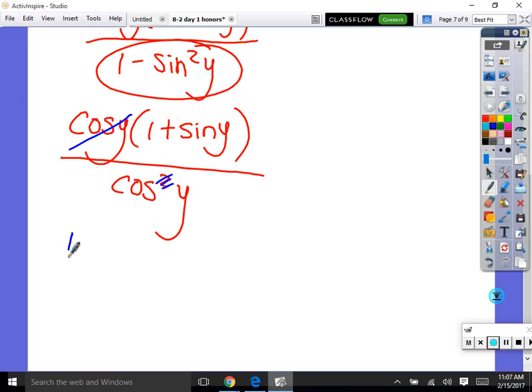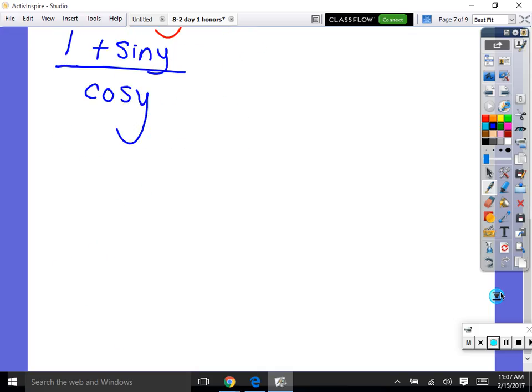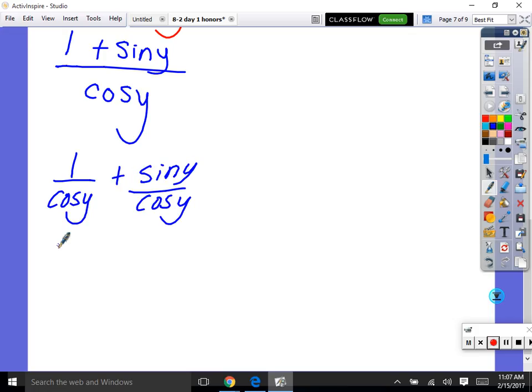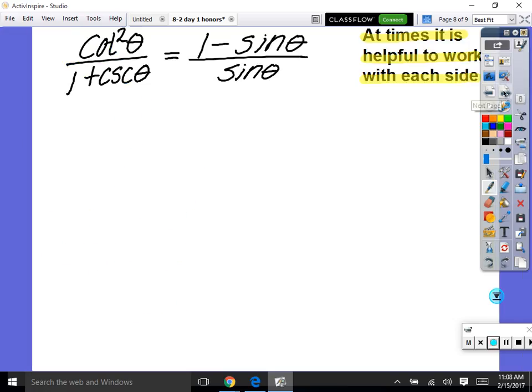Bottom. So now still not a very pretty answer so far. Well, there's fractions, which is the least favorable. So what should I do here? Separate them again, right? Guys, separate them again. 1 over cosine of y plus sine of y over cosine of y. So secant y plus tangent y. Does everybody understand? Dylan went really fast through that. Everybody good? Okay, good.